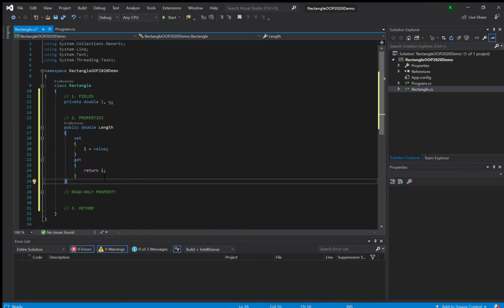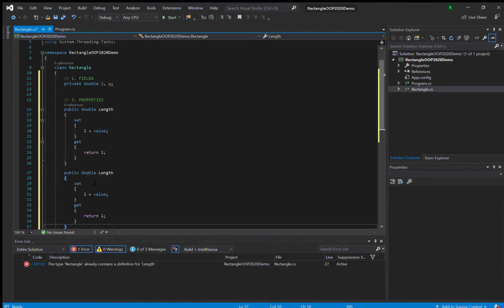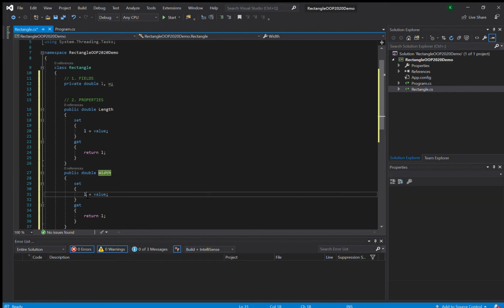And we're going to copy this and do the same thing for width. Now the field should be the W.